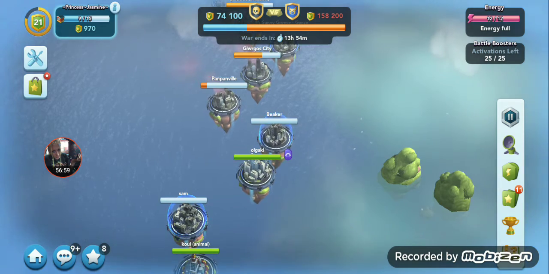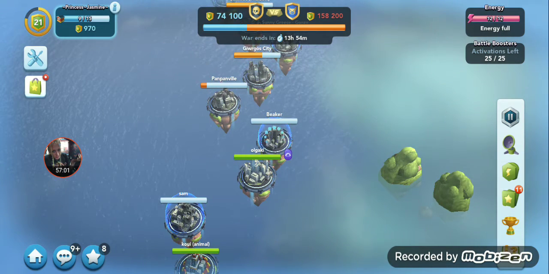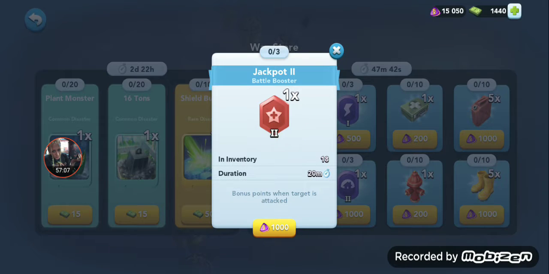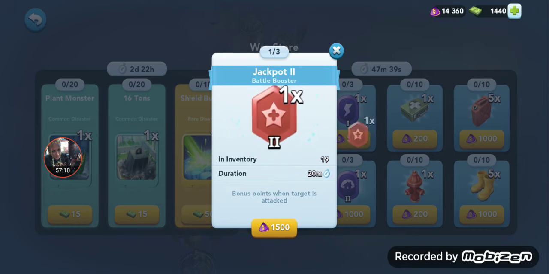What else? Oh, your war coins, okay? The war store is not supposed to be available to you your first war. So your first war, you're going to attack. This next war, you'll have the war store available. It's the way it's supposed to be.